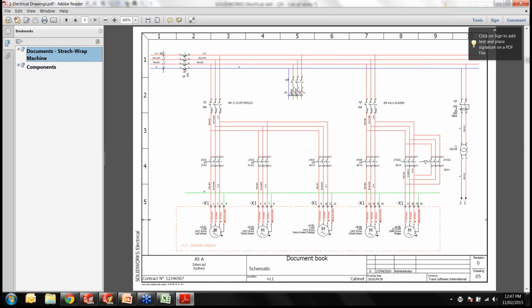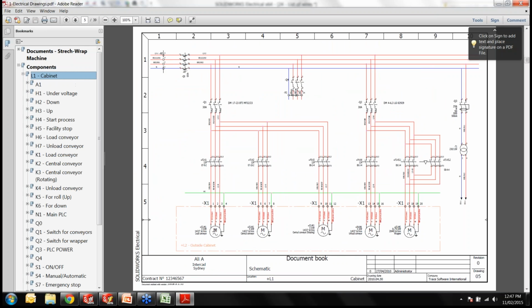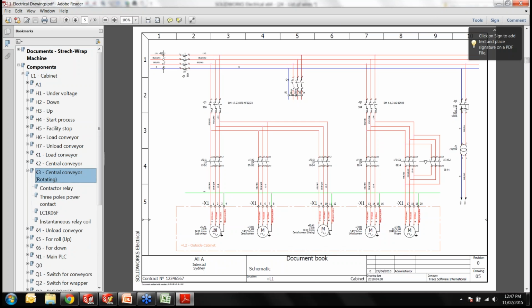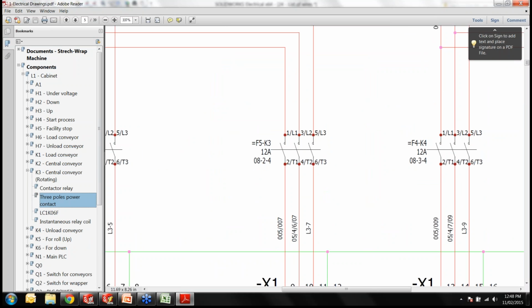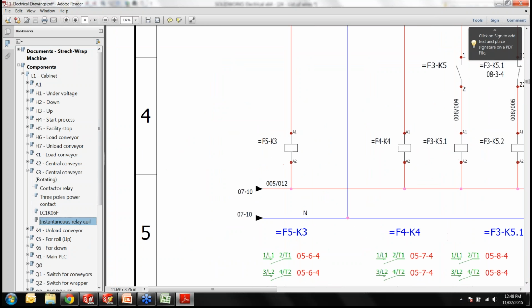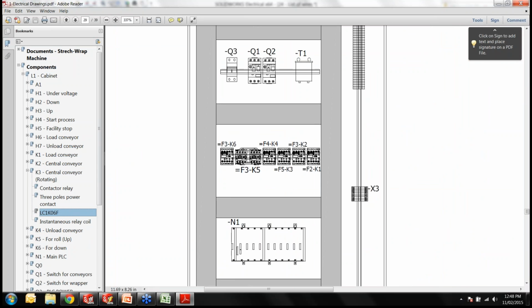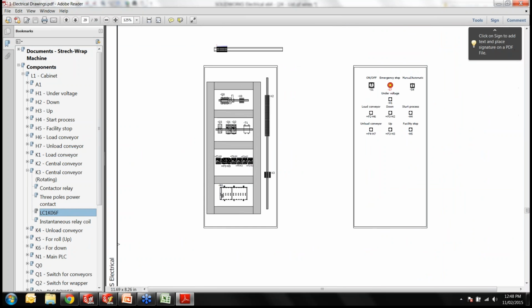It also creates a list of components, in exactly the same way we had in SOLIDWORKS Electrical. If the guy on the floor has an iPad or a computer, for example, while commissioning, and wants to know where contactor K3 is: the first place is on our single line. The second place is on our schematic drawing, with three normally open contacts. I want to know where the coil is, or the relay coil. That's where the relay is on that page. And I want to know where it is in the panel, and that's where it is in the panel. So it's all linked within the PDF as well.